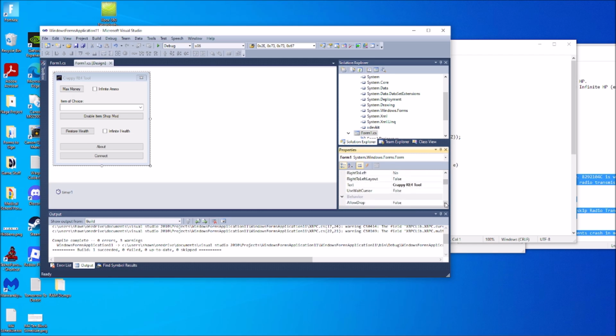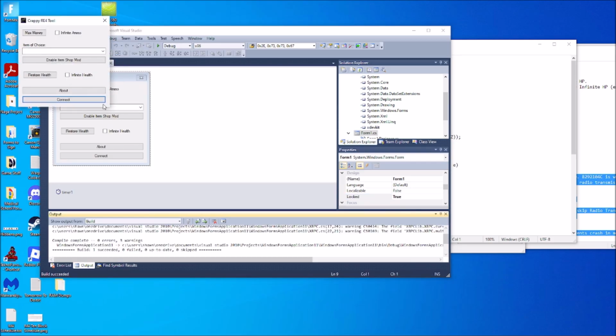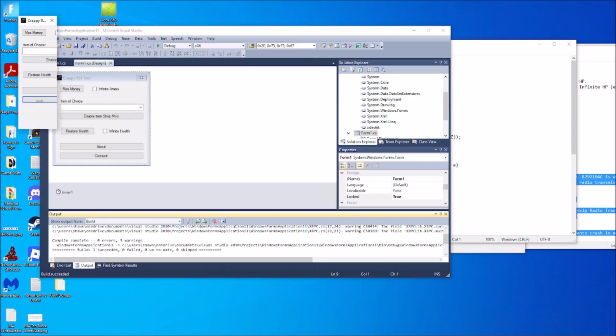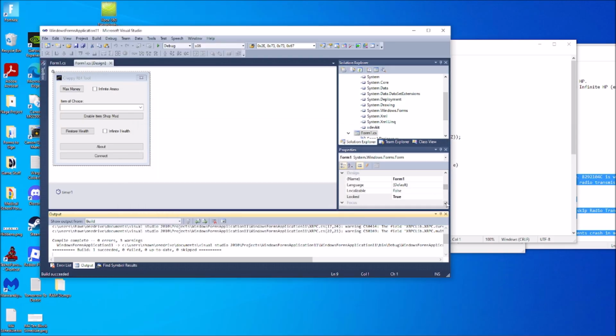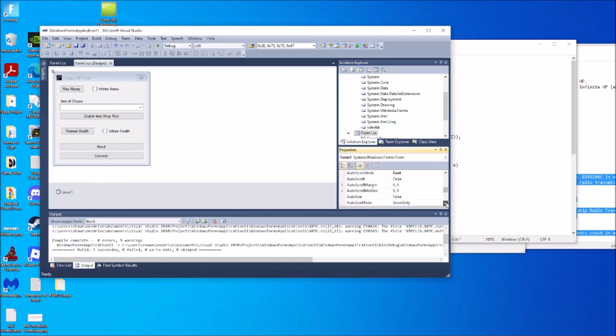So here's what we can do. It should be in here somewhere. There's a few options that you can check. You can set the design to locked, and then when you do that, try it again. It's not locked yet. We have to do one more thing. I'm trying to find it here.